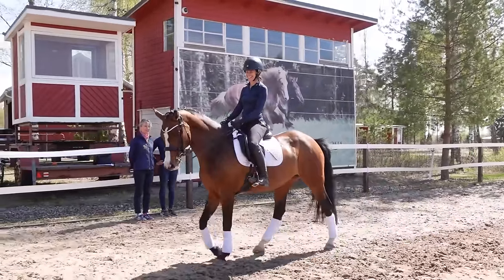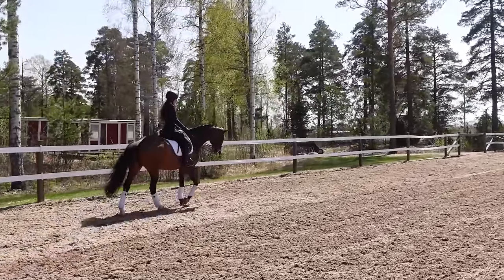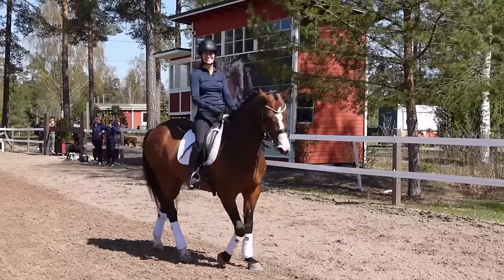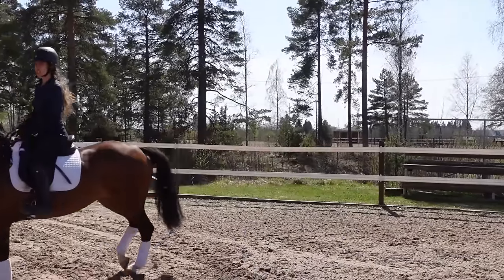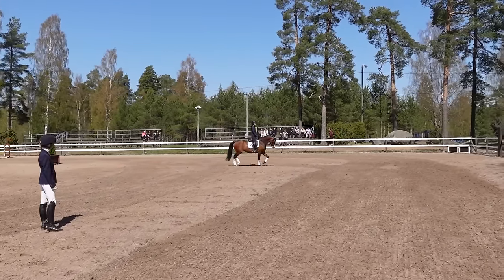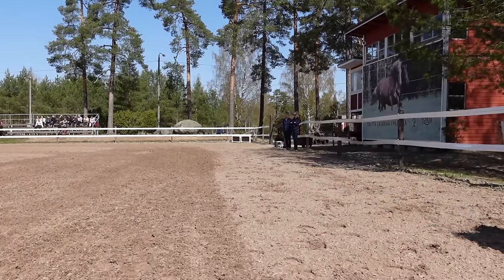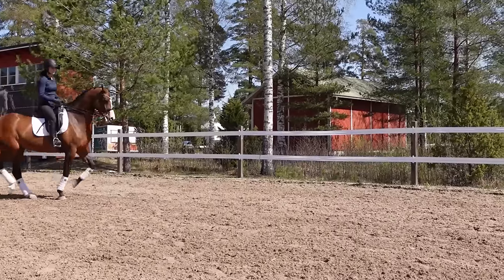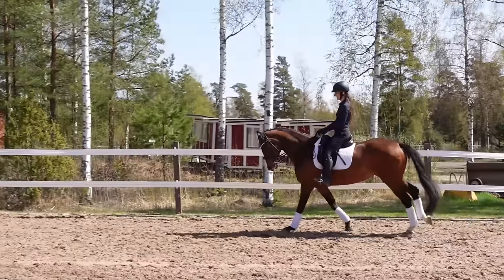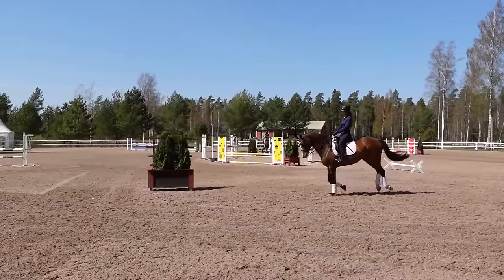It's a nice view from up here. She's just so maneuverable. And so comfortable. She is Finnish. Well trained. She's so sensitive, but she doesn't really mind. She's so steady. It's really cool that you can have a horse that's listening to you that much, but then also has that much responsiveness and go. I feel like with her, you could have so much fun riding and fine-tuning all the little details.